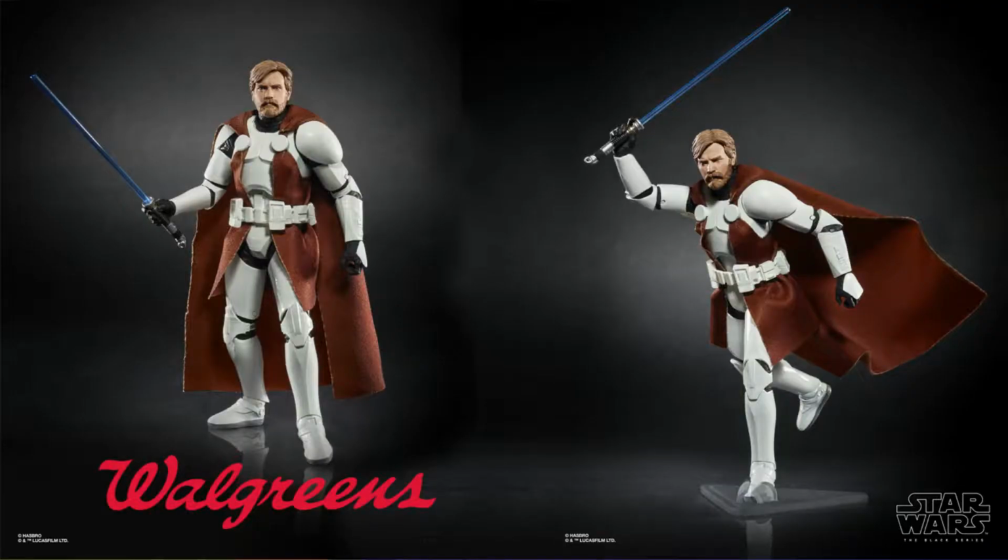Now, just before New York Comic Con kicked off in full swing, Hasbro also held what they called a Deskside Event, which was not quite in New York. It's a little bit further away, but they did reveal some new bits and pieces for us collectors to get excited about. Starting with the Black Series, they did reveal a 6-inch General Kenobi from the Tartakovsky Clone Wars series. This is the original Obi-Wan Kenobi from the Episode 3 head sculpt, but put onto a clone's body. There's a couple of other tweaks on the armour as well. It's a very nice figure. I'm very much looking forward to seeing this one.